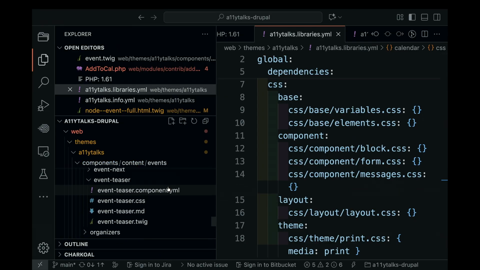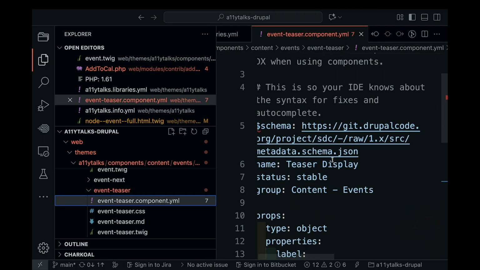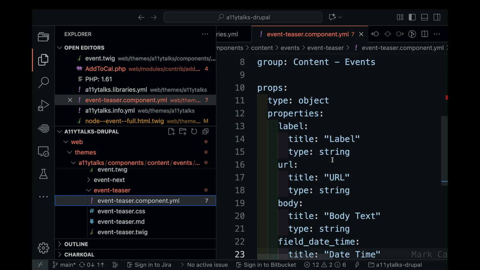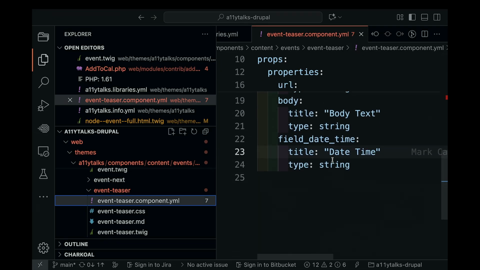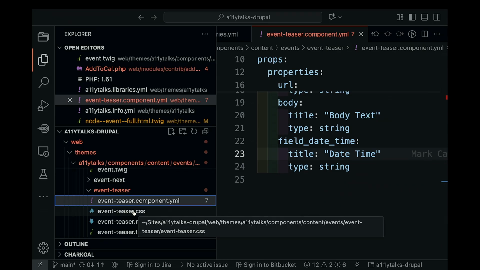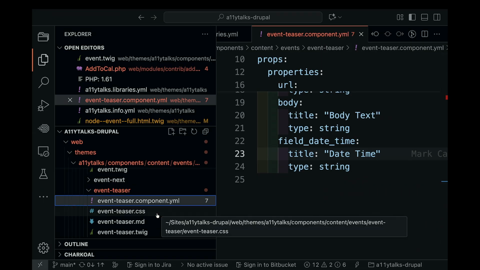All the CSS, what happens is, say we've got this event teaser and the event component.yaml file, and this is actually what it's supposed to look like with properties, because I was asked to do it here, where it has all the different information, what kind of properties it's expecting. This is more for if you're using Storybook or something. That's the only reason I use it. But what it does is it takes the component and actually builds a Drupal library with the CSS and any JavaScript. And Drupal does that out of the box. You don't have to add your own build on this.